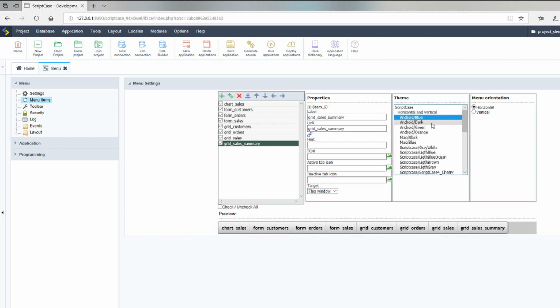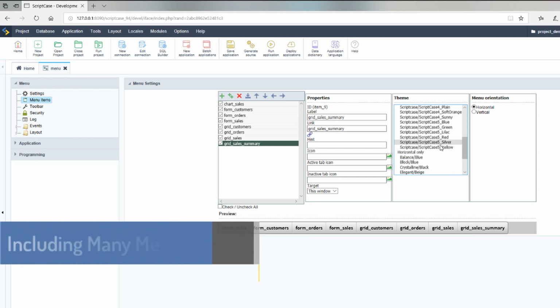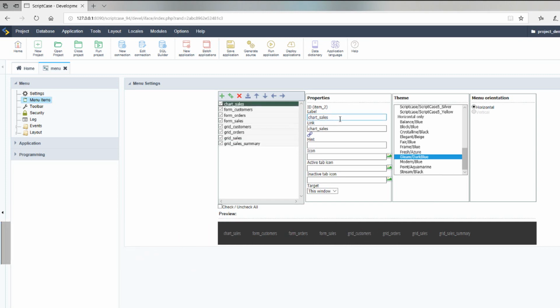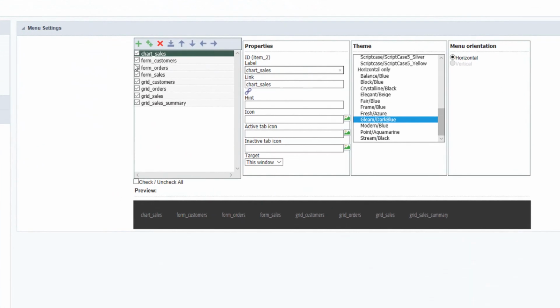And the first thing we will do is we'll go ahead and select maybe a different layout for this. So we select the Gleam Dark Blue, which is quite nice. And then we want to also change our menu items. So here, first of all, we have within the organization menu here, we have the option to adjust the items we have here. So we can move them up and down. Of course, we need to deselect all of them. So let's uncheck all. Select the ones we want to adjust around.